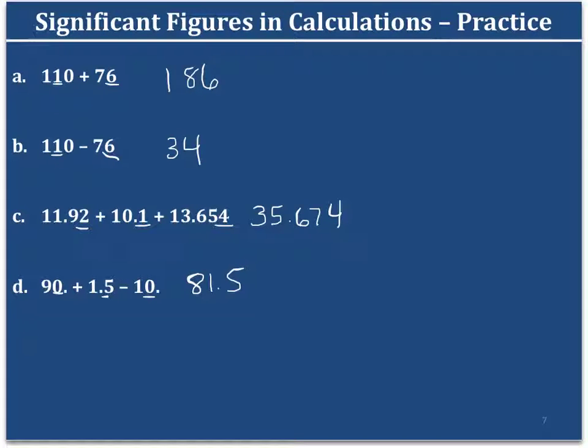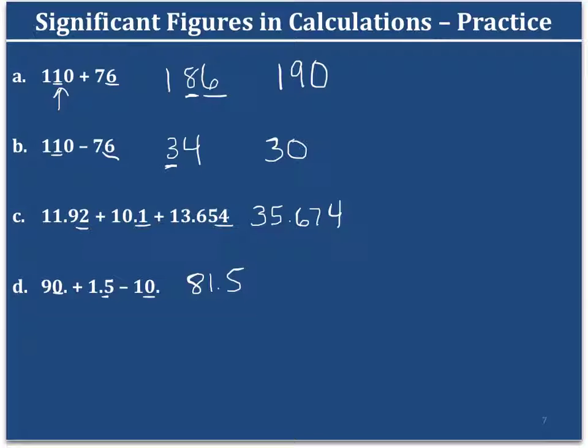Alright, I've underlined the rightmost significant figure, and then I've written down what you would get if you just typed it into a calculator. Our answer would have to be rounded to the tens place because of the two underlined numbers, that's the one that's furthest to the left. So it has to be rounded to this number here. It wouldn't be 8, it would actually be a 9, because that 6 makes that 8 round up to 9. In this one, we would have to round to the tens place again, and this would round to 30.